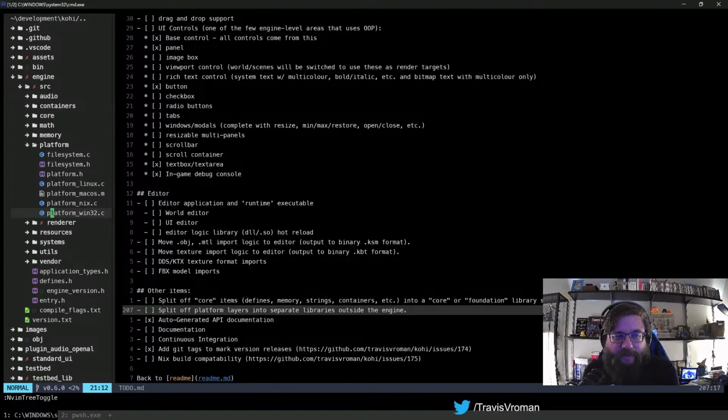And basically those are all just if-def'd out. And it might be nice to have the platform code actually separated out, where we only build the Windows platform library on Windows. We only build the Mac OS platform library on Mac OS, and we only build the Linux one on Linux. And then for any shared code between those, we maybe just roll those into the platform itself, right? So that's kind of the idea behind that. I haven't really decided how I'm going to execute it yet, but I put it into here as a to-do so that I don't lose track of it.